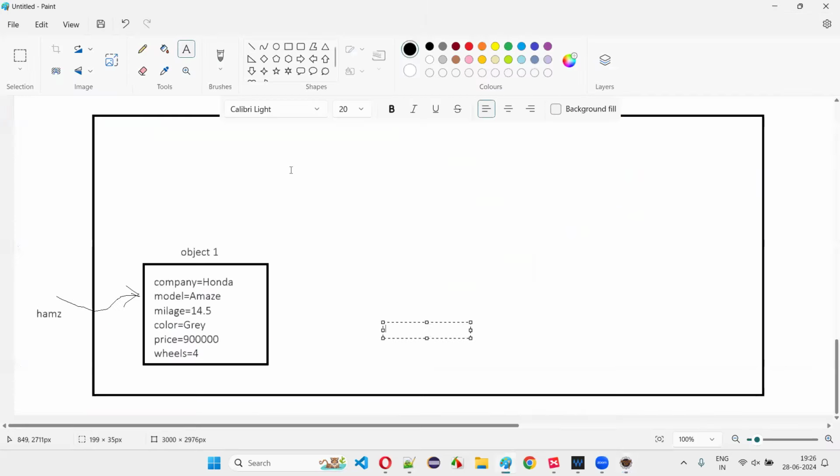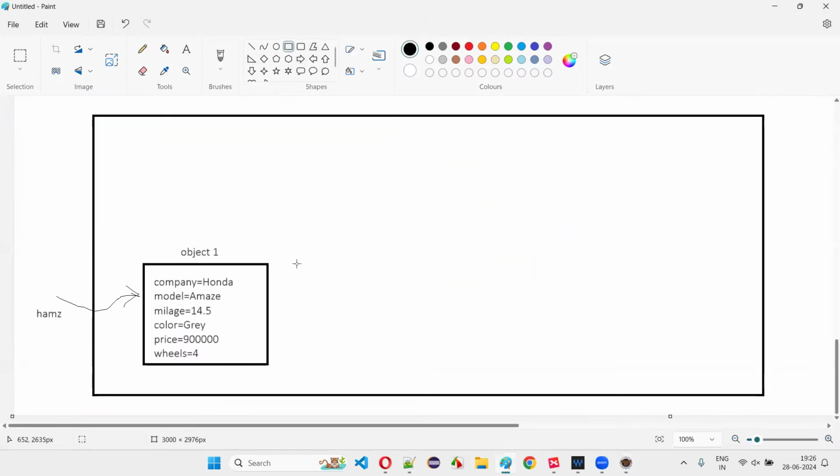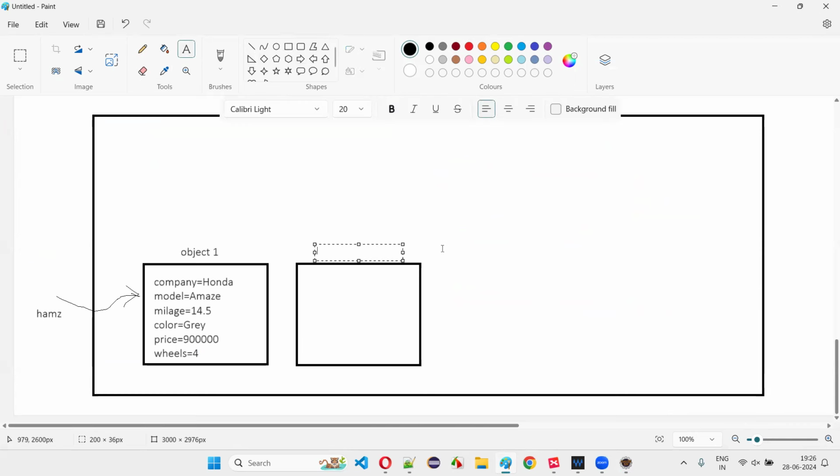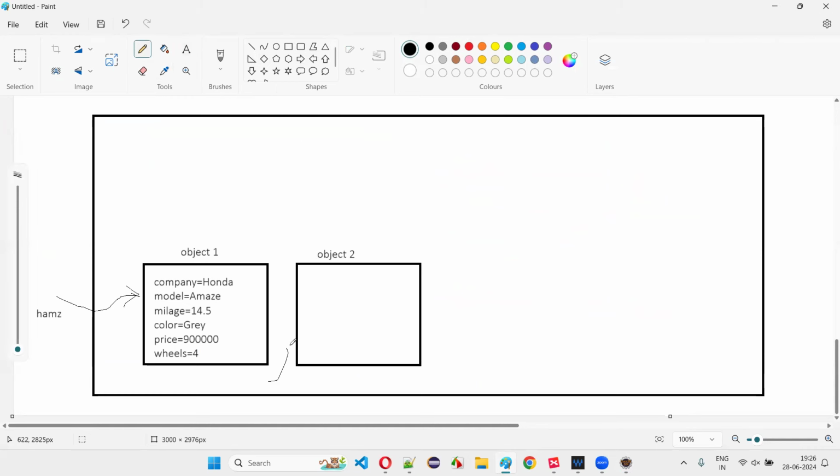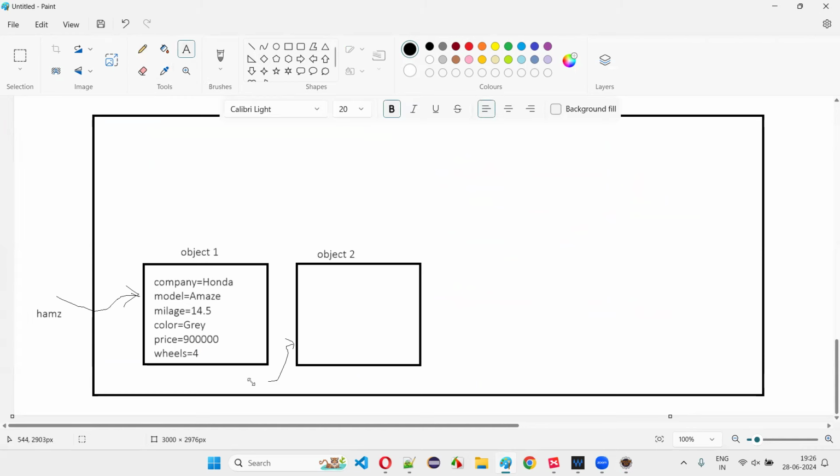right? So in the computer memory also, when you create another object for the car class, this is what is going to happen. Object 2 will be created, guys. Object 2 memory will be allocated, and the object reference for this object 2 is BMW X1. BMW X1 is the object reference of this particular memory allocated to this object. And here all the car details will be stored.